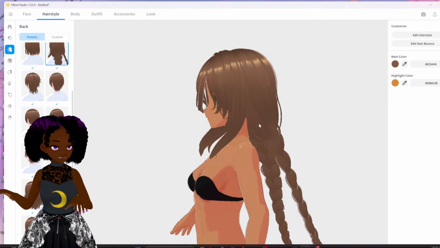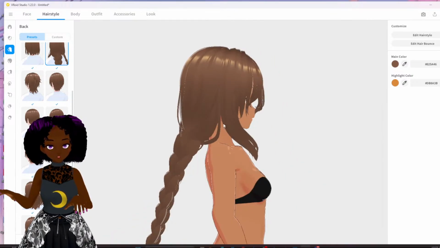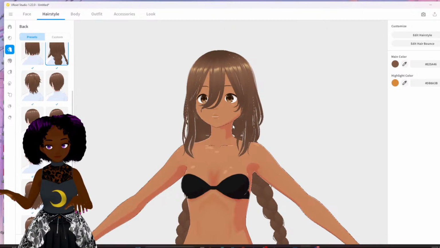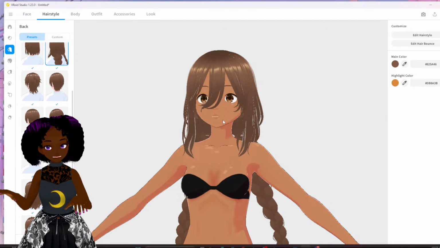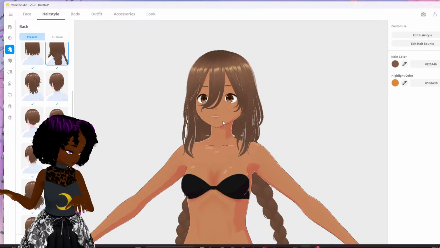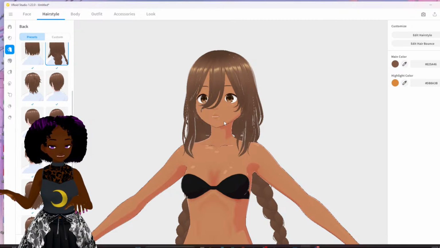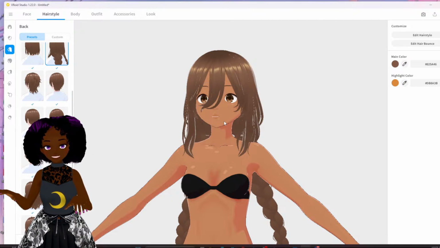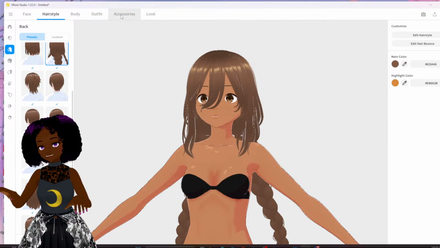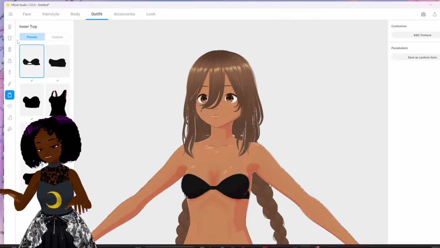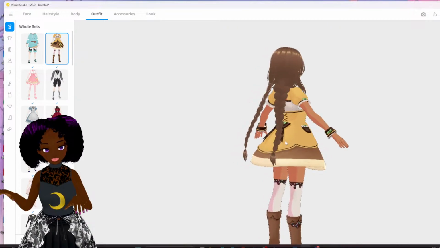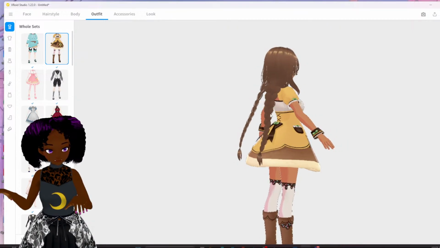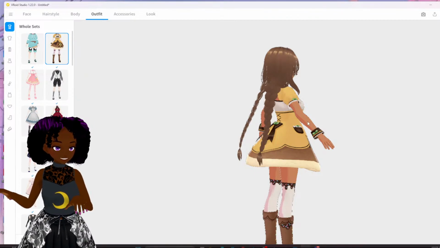And by the way, I love these hairstyles that they have added to your Vroid. So if you haven't updated your Vroid from the beta version, or even from when they first added the new version, which was like a year ago now, to come to think about it, it's crazy. Yeah, you should definitely check out the newer updated version. They added new outfits recently, I think last month. But I don't have long enough hair. My hair reaches to about here. So when it's straightened, and on a regular basis, it's nowhere close to that.